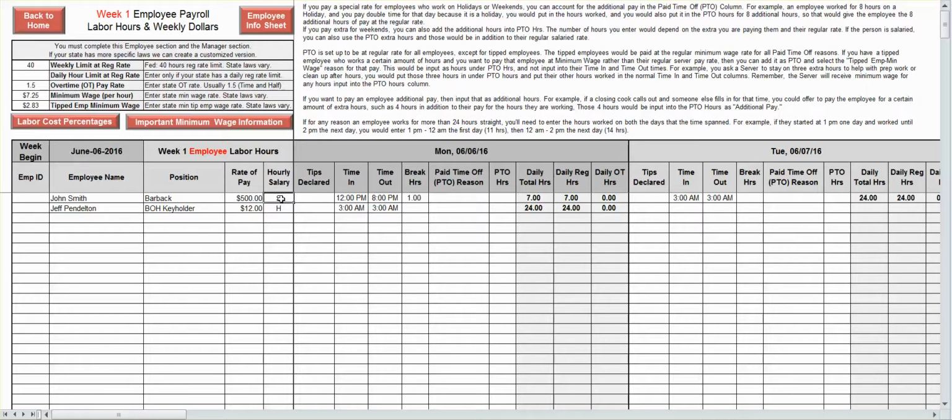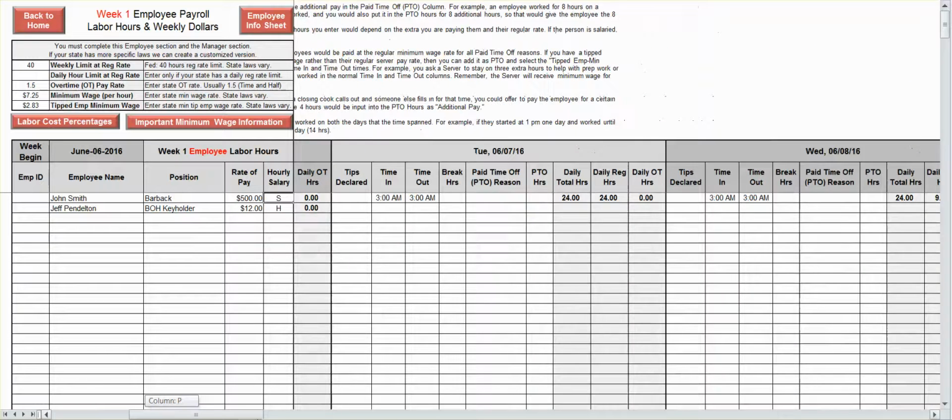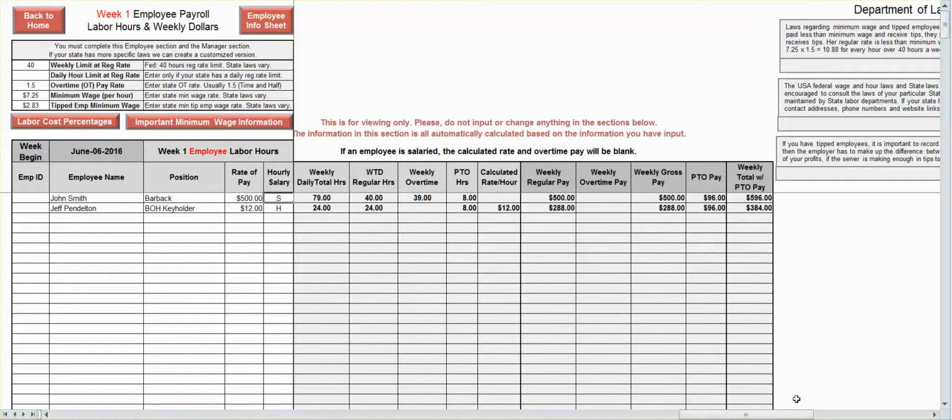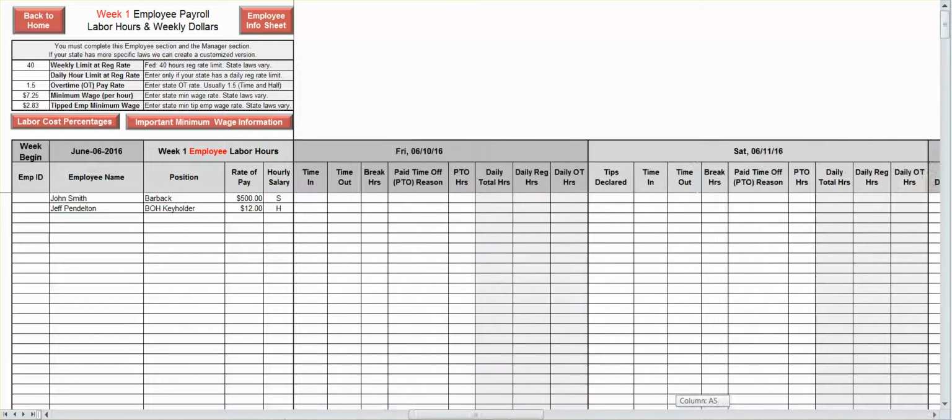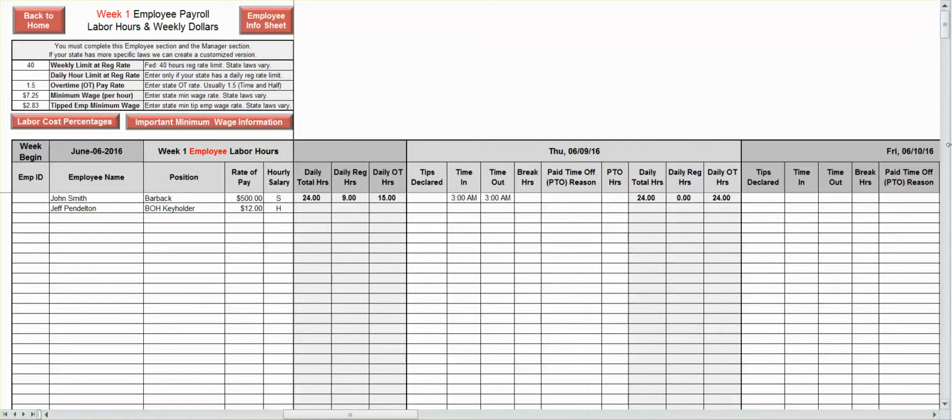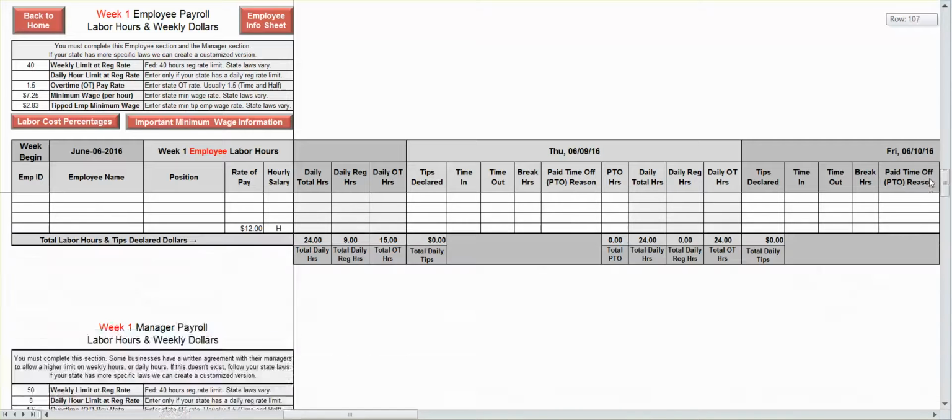Salary, you've got to make sure you're putting that in. If it's salary, it's $500. Some restaurants want to keep a tab on the in and out times for managers to see if they're actually working their hours. But if you scroll way down here, it's going to have the weekly pay 500 for salary, and then there's no overtime, and then the weekly gross is 500, and again the PTO 96, so it's giving out 596. All right, that's for salary. By the way, we devised a system so that you can scroll back and forth so you don't lose your place. And if you go up and down, same thing. It'll scroll up and down.